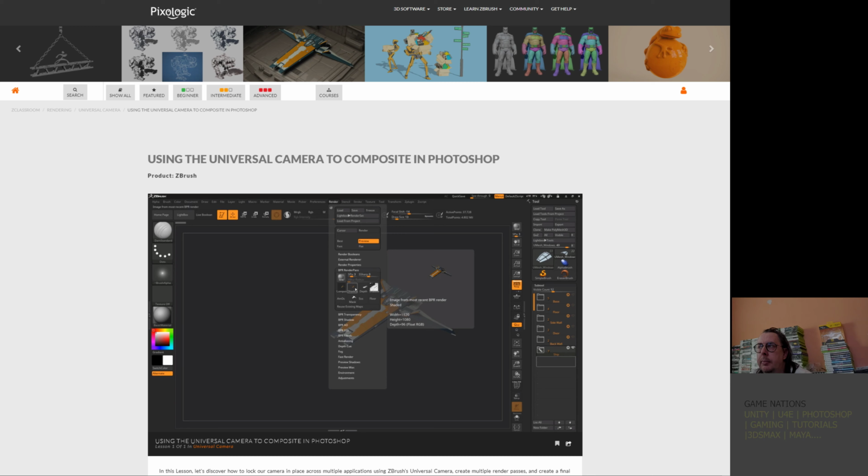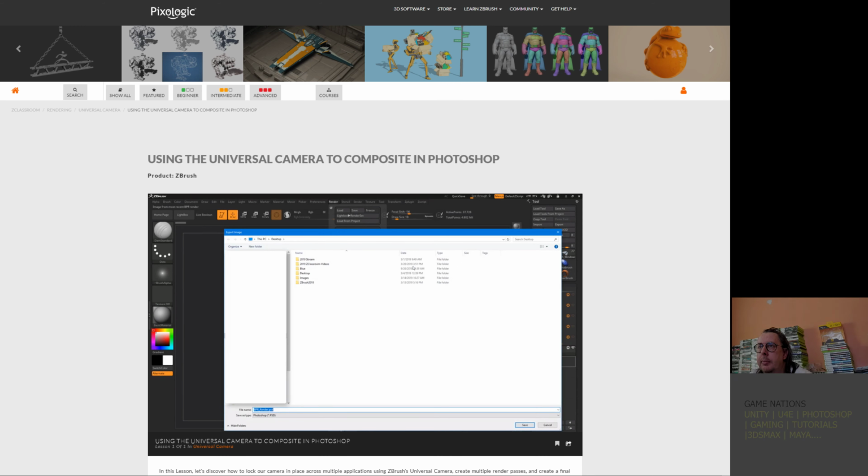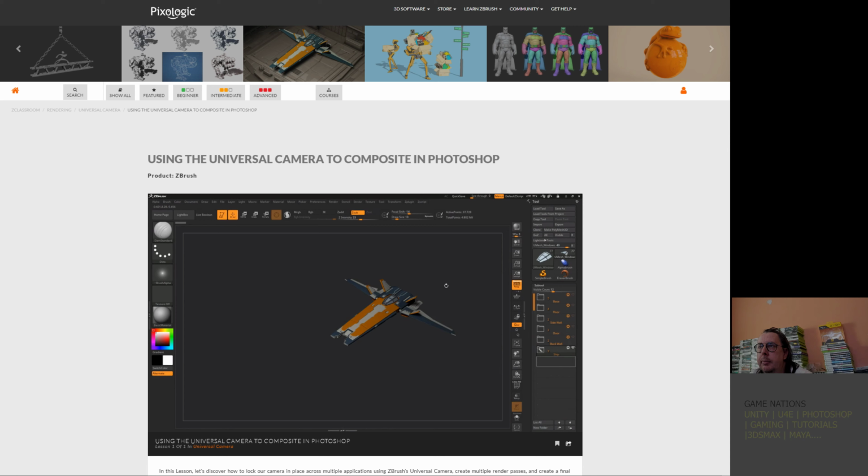If I like this render of the ship, I just click on the shaded pass, our menu will pop open, and I can save this as a PSD file, JPEG, PNG, bitmap, or a TIFF. To save us time, instead of sitting here rendering everything out, I'm going to show all the final renders that I brought out of ZBrush inside of Photoshop.